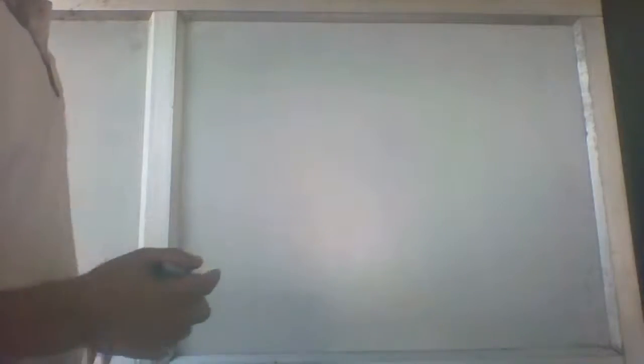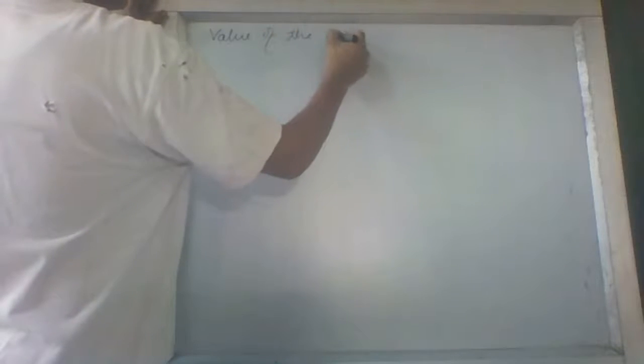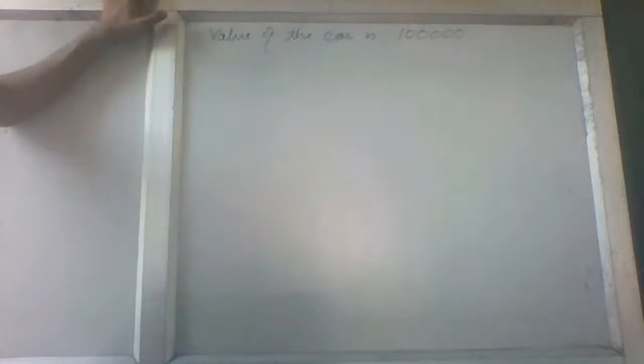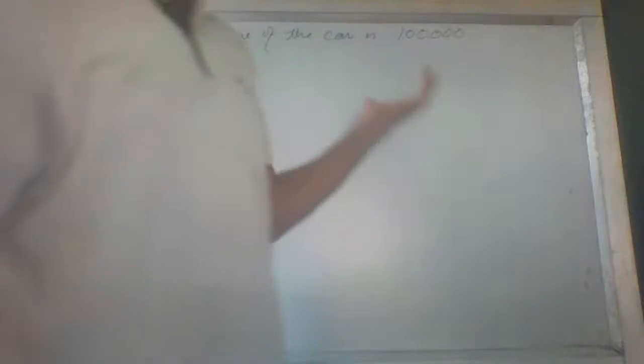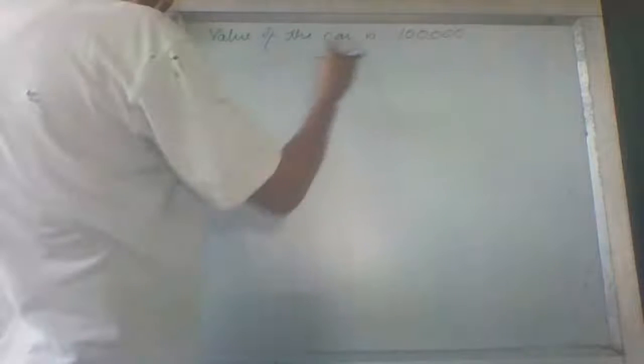Everything we have studied. But in the case of depreciation, what will happen if the value of a car is 1 lakh rupees in the very beginning? Okay, or today, the value of the car is 1 lakh rupees. How many zeros? 5 zeros. By mathematical values, 3, comma 2, it means 5 digits are there. At present, its value is 1 lakh rupees. If the value is depreciating at 10% for the first year, today is 1 lakh rupees.